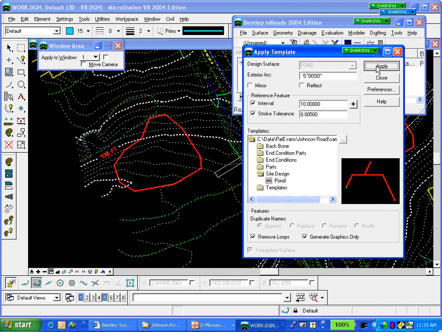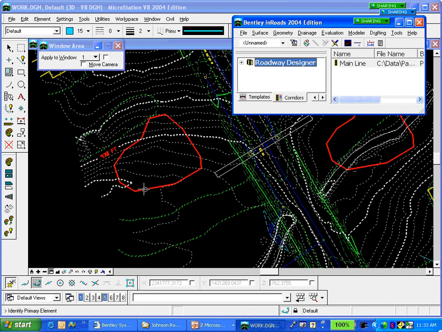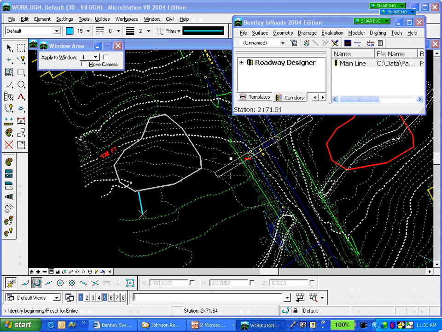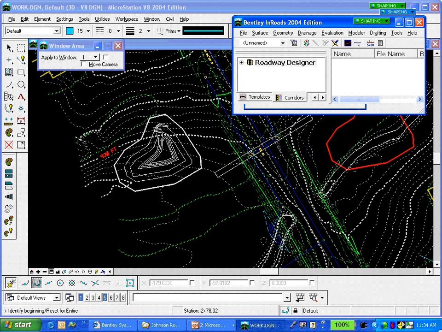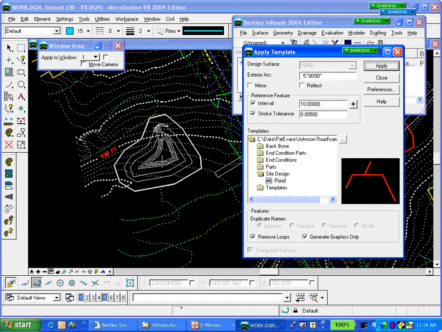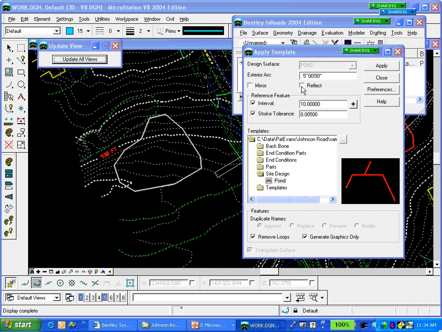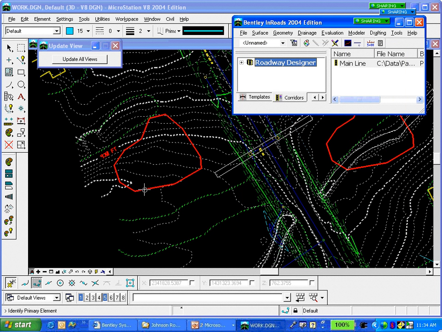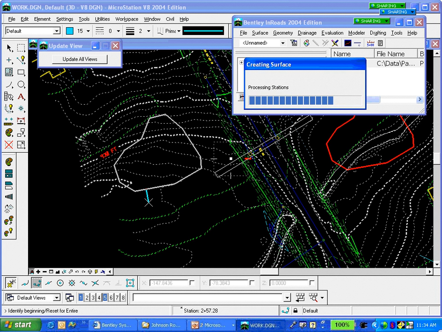So I'm going to say Apply, and then I will identify the primary, which will be this, and I'll identify the reference, which will be this, and now it's going to ask me to reset for the entire surface, so I'll reset. Now, this went to the inside, so this was not what I wanted to happen, but it's not a heartache. I don't have to go back and rewrite the whole typical section here. I can simply come in here and say reflect on this, and we'll do this one more time. I'll say Apply, we'll pick it again, and this time it goes in the correct direction.